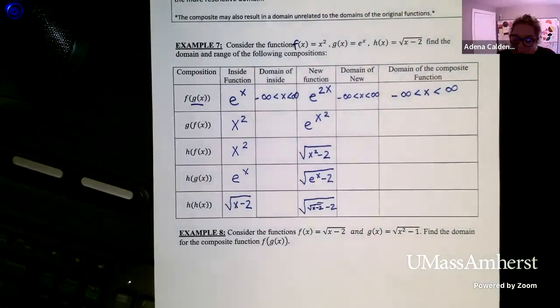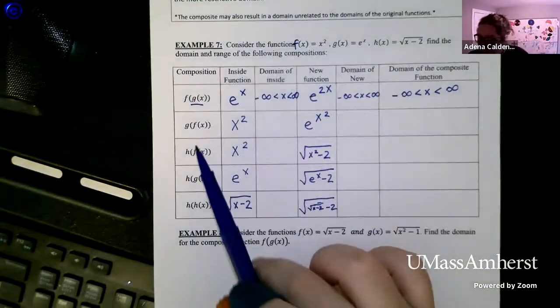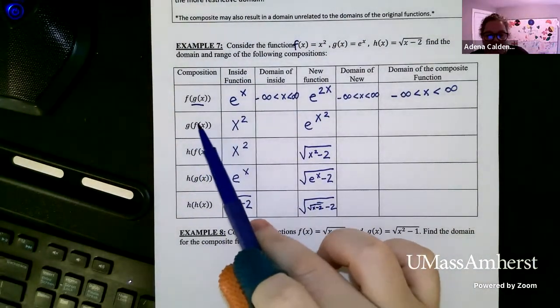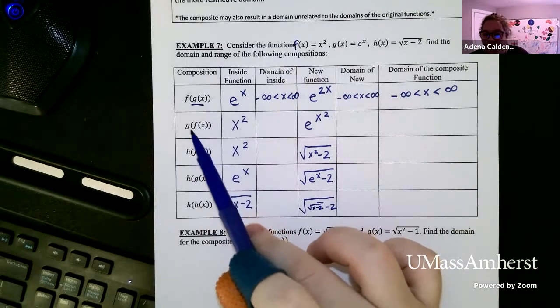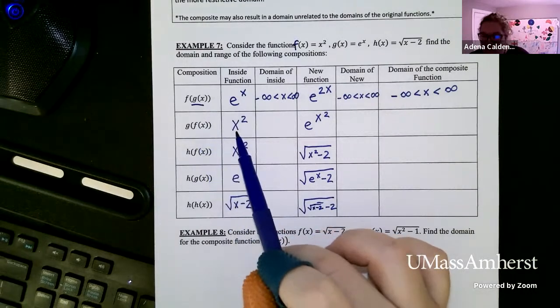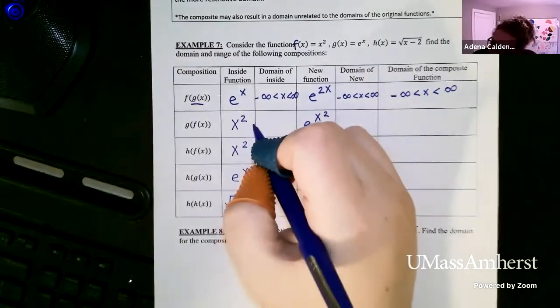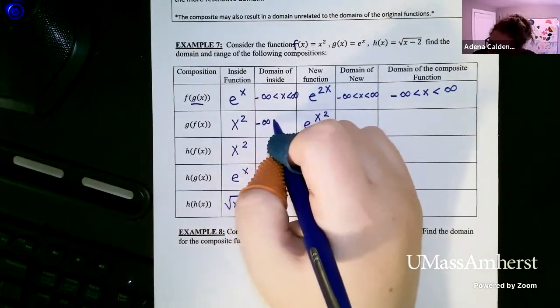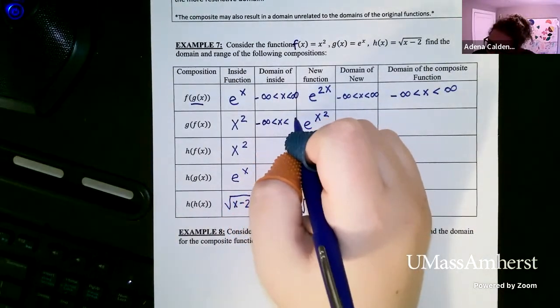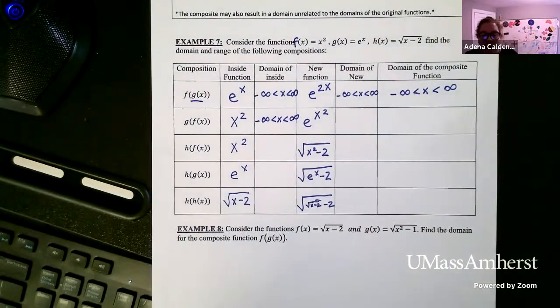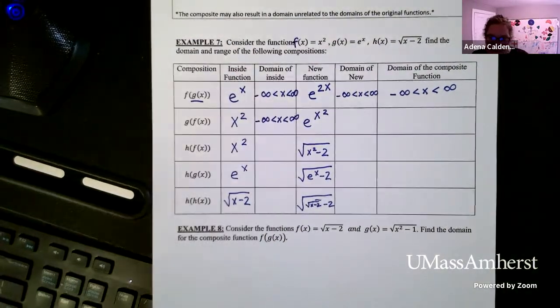All right. So again, we want to start by looking at what the inside function is and consider the domain of the thing we're plugging in. So f of x, the inside function, is x squared. Fortunately, we're starting off strong. X squared, we can plug in whatever we want, right? The domain is all numbers. There's nothing we're worried about plugging into x squared.